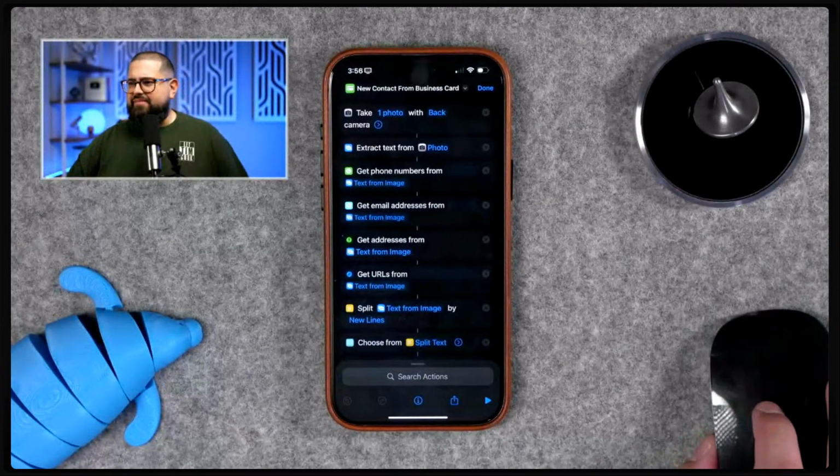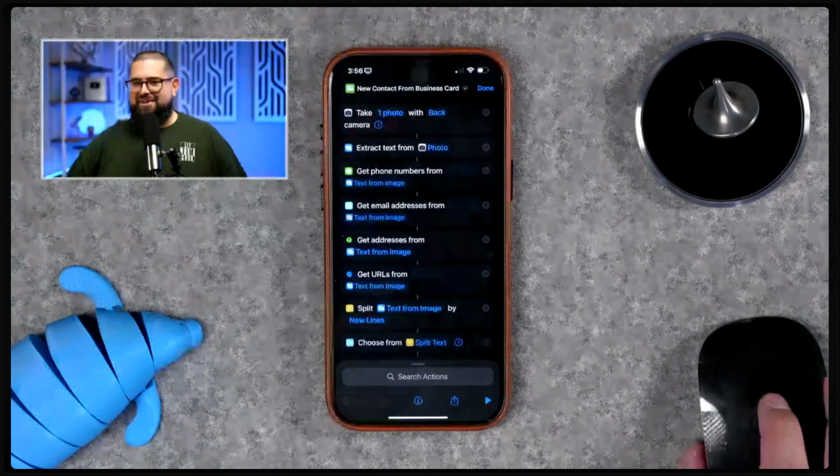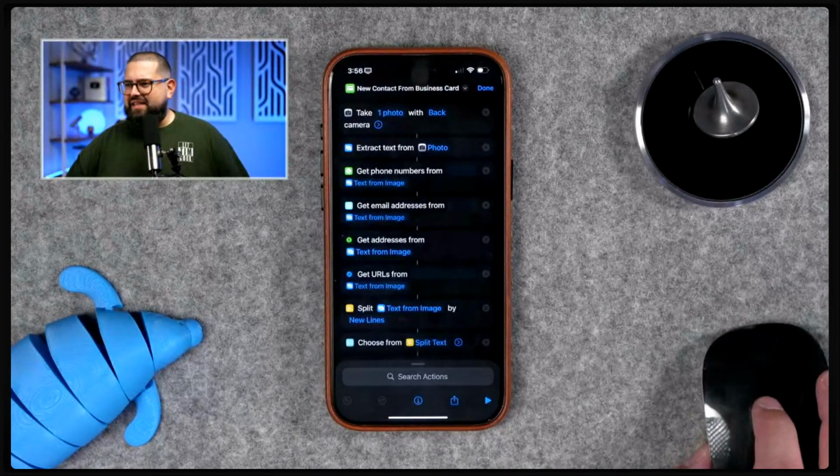Let's see. Craig M, thanks so much. I was confused on how to get the time part of this. I know the time formatting is tough. I've only learned it after building many shortcuts for that. All right, let's see.